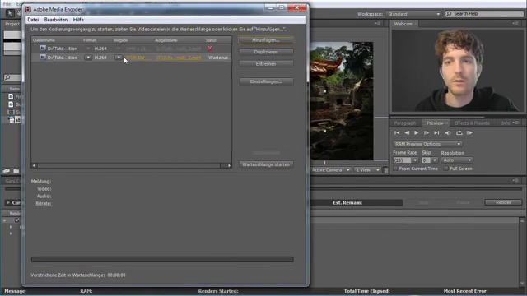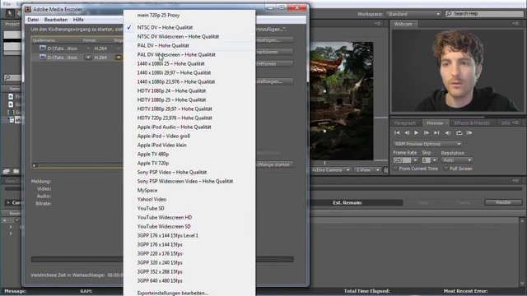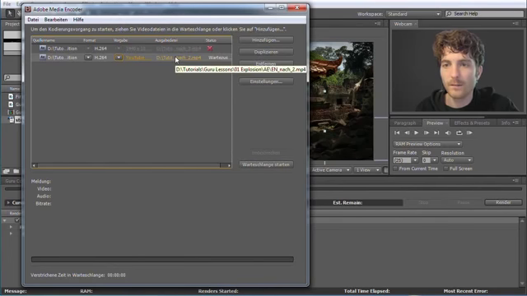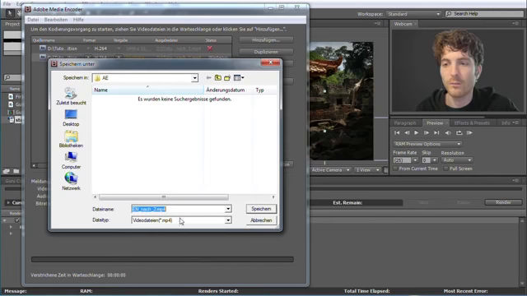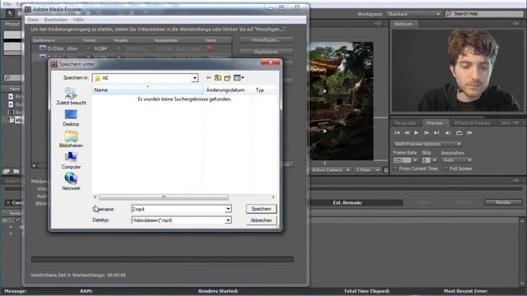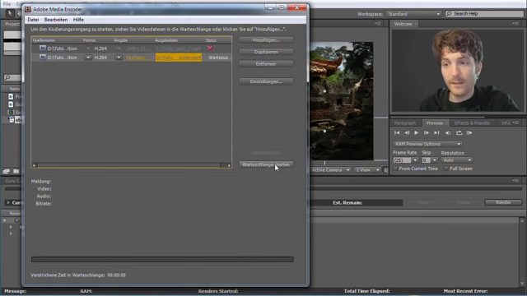And now you can choose your options of how you want to encode it. So again, you have here NTSC presets, whatever presets you want. You can directly export it as YouTube video. For example, let's say this is a YouTube widescreen HD video. So this is what you choose here, format and preset for this format. So H264 video, and I want the YouTube widescreen preset for it. And then you choose here the file name where you want to save it. So this is okay for me, or we can also call this Guru final video. And then you click on Start Render Queue, or in German Warteschlange starten, and your final video is rendered.